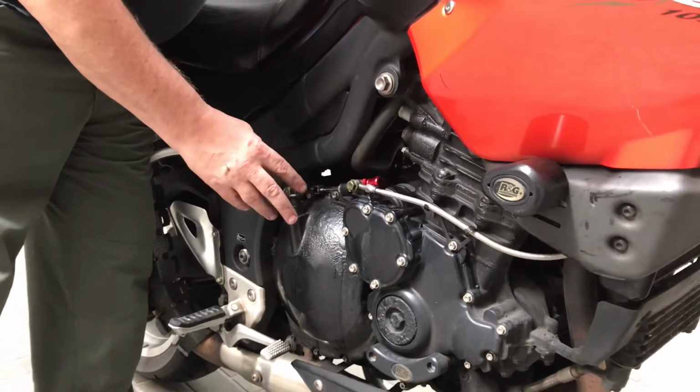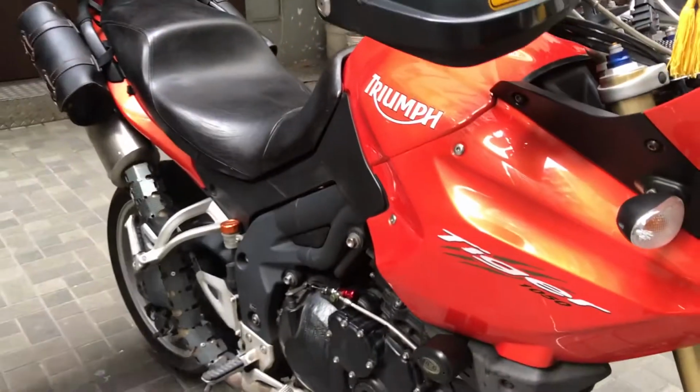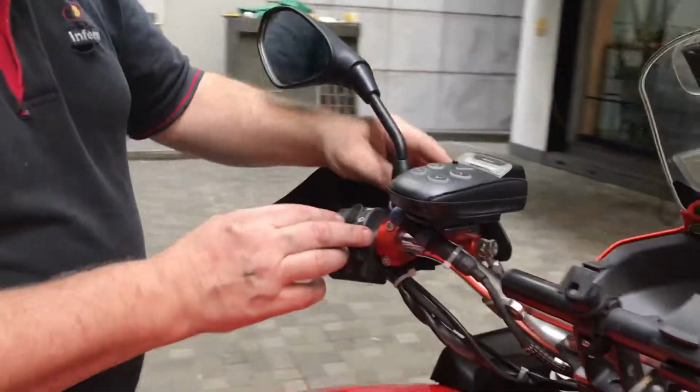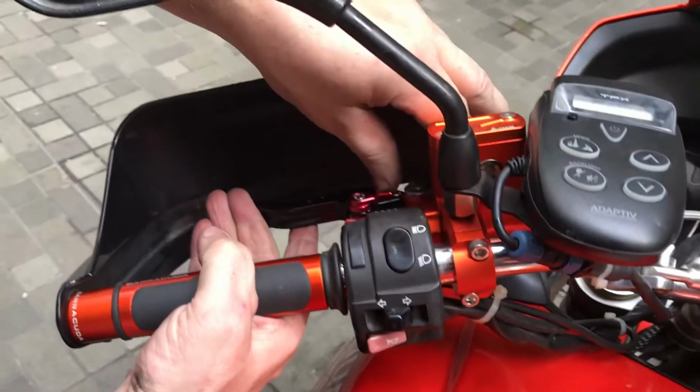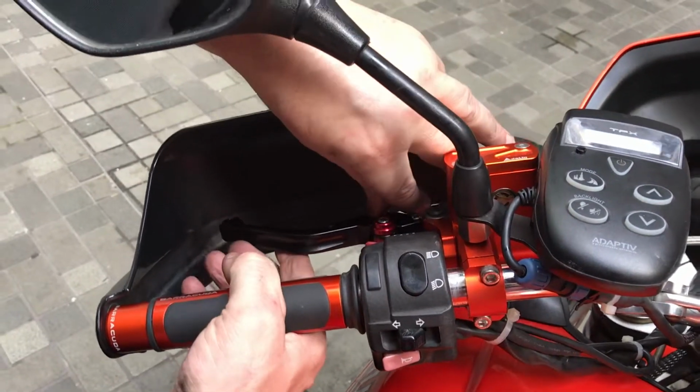As you can see, it's working fine, right? And then at the top, the clutch housing unit, the master cylinder over here, and the lever here. And remember, you've got adjustment here. You can make it further in, further out, right? But that's what it looks like.